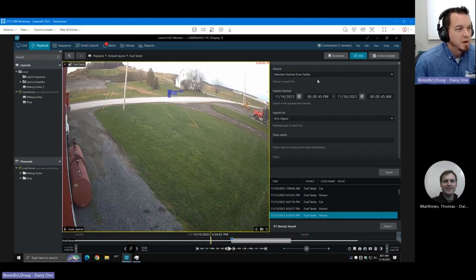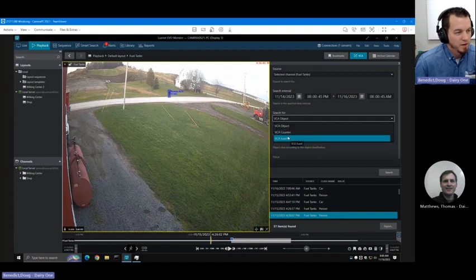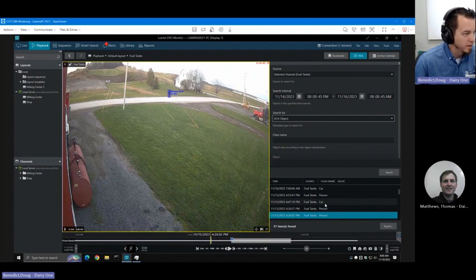the VCA. So you select your source, select a time frame that you're looking to search for. VCA object is the only thing we can do right now because we don't have event or counter set up, but it classifies car, person, truck. It'll also search for dog, cat, airplane, boat. You specify what you want.